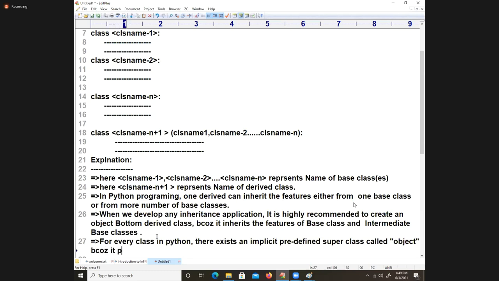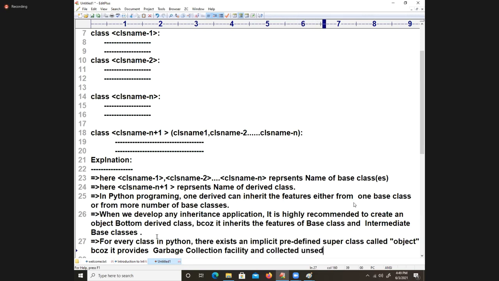Because it provides what? Garbage collection facility. And it collects what memory space?